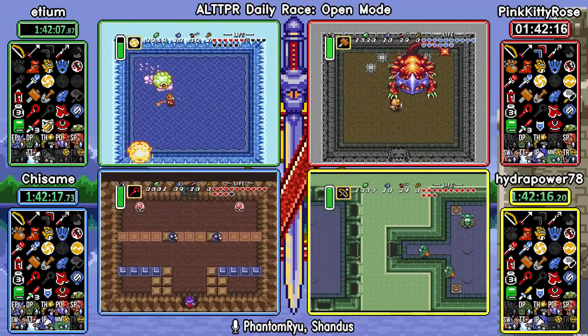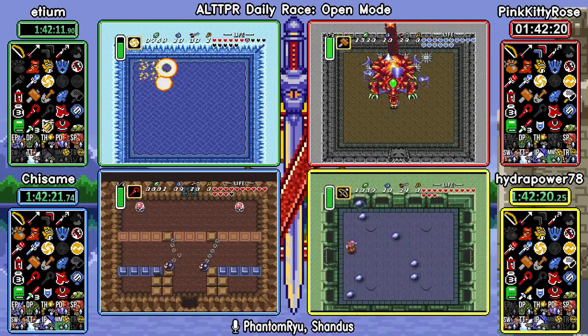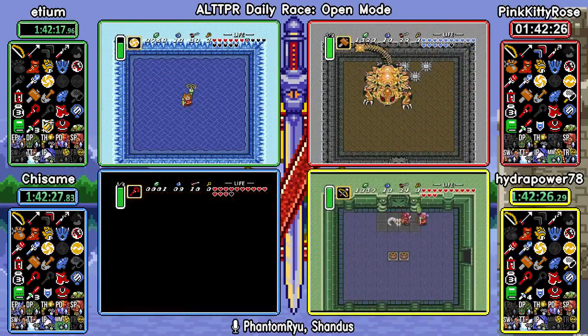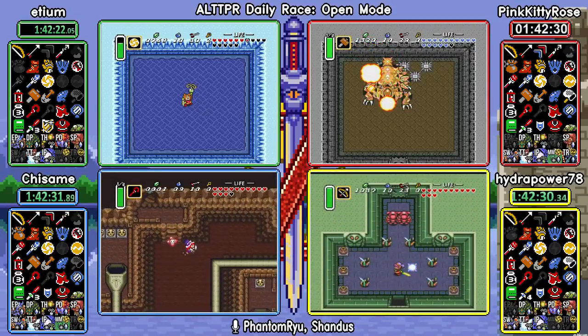Helmasaur is just nothing to PKR right now. Yeah. Red Mail, what is that, 16 hearts? Yeah, I think she's fine. Didn't even pull out the bow. You got Temper Sword to just slash away.